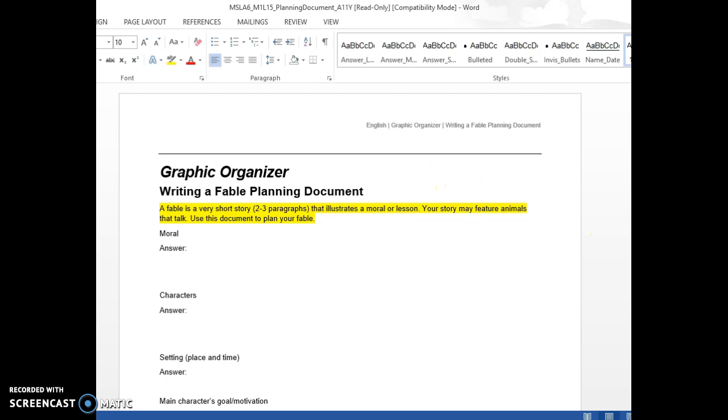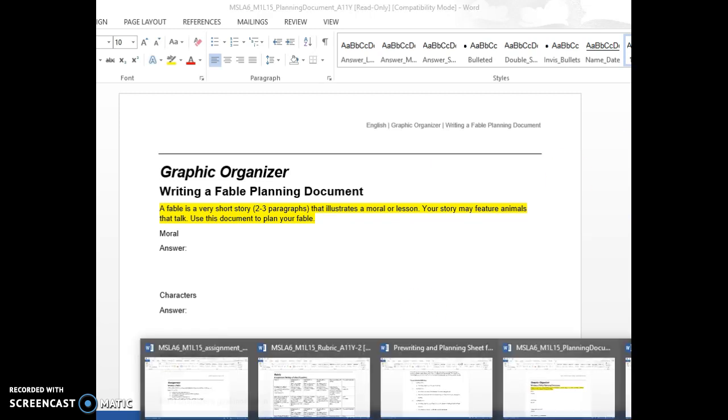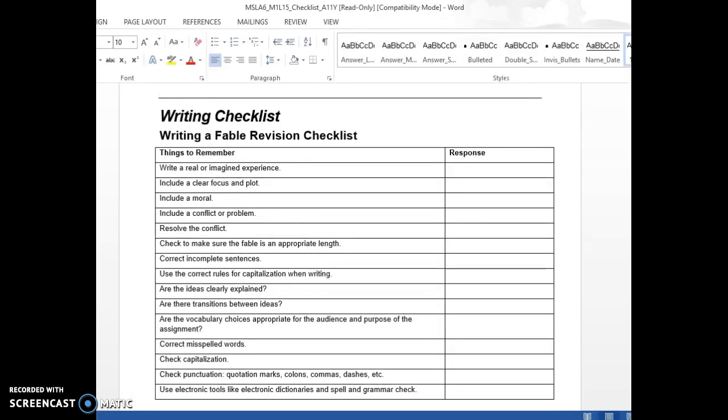All right. As you go through the lesson, there are other documents that you will see, okay? Like this one. This is your checklist. After you've come up with your rough draft, and it'll tell you when to do that, it'll tell you to write down your paper, okay? So try to stick with the structure from the outline, 2 or 3 paragraphs. Write it out. Make sure you don't just put it all in one paragraph. You want to have 2 or 3 paragraphs, okay?